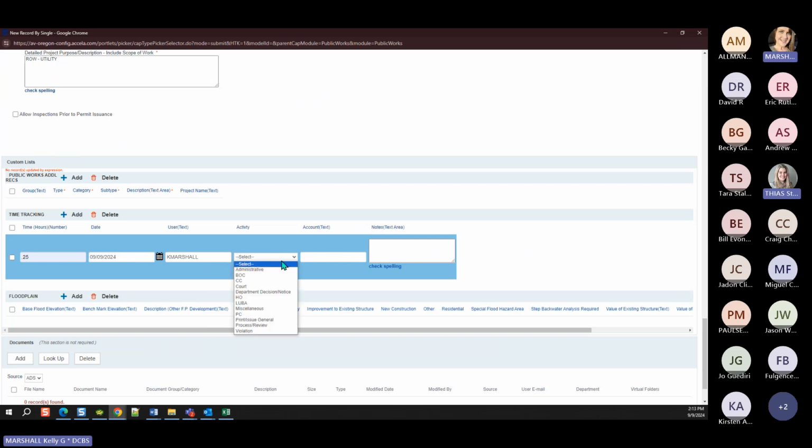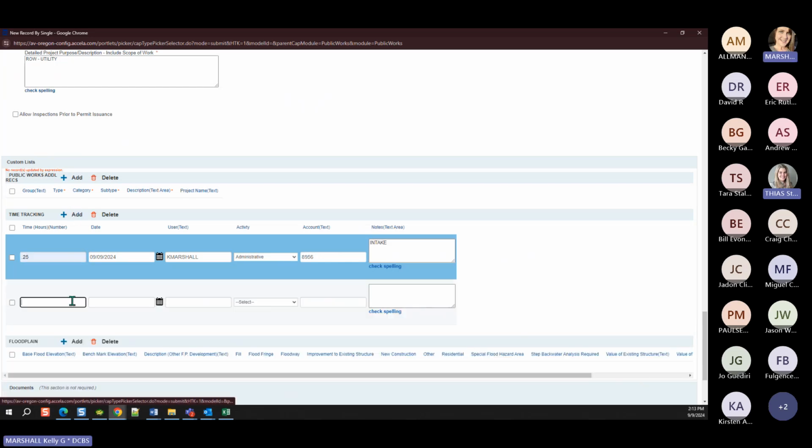I need to say what I spent my time on. This is a model provided list. It's not customizable. It's administrative. I could put in the project account and then just say intake, whatever I'm spending my 15 minutes on.